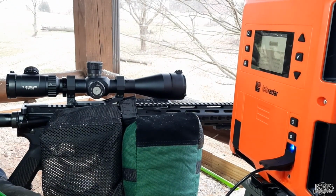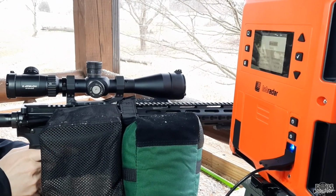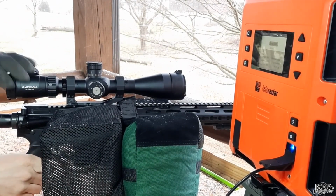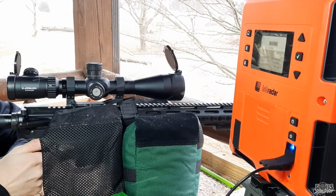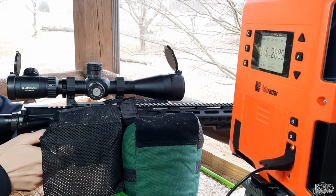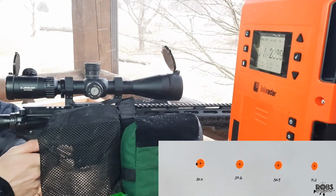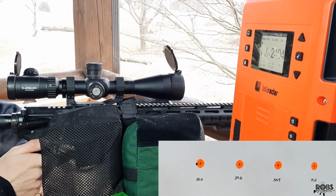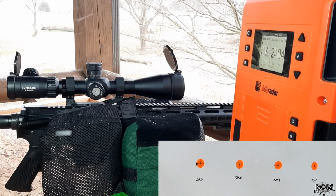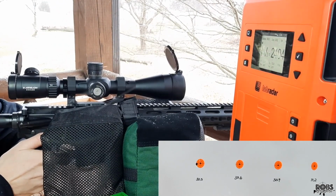Alright, so we're starting low, working our way up. We'll see how these shoot here. We are shooting off a front rest and a rear bag. Alright, first shot here. Alright, so we got a good velocity reading, and it looks like we're sighted in. Let's see that group.